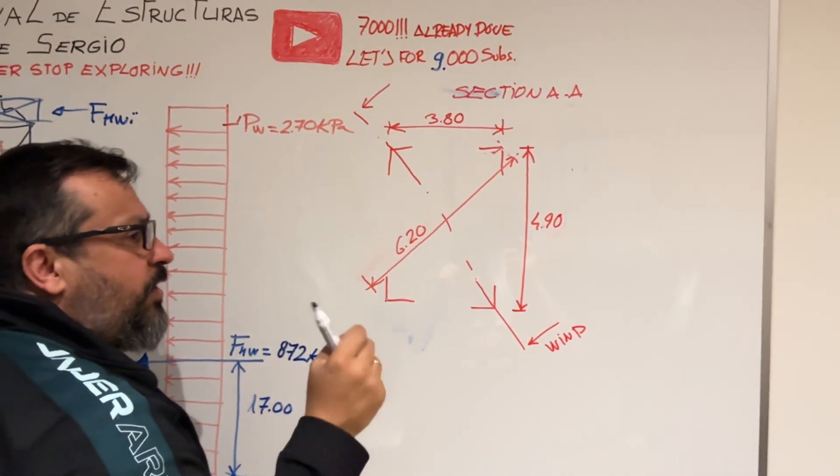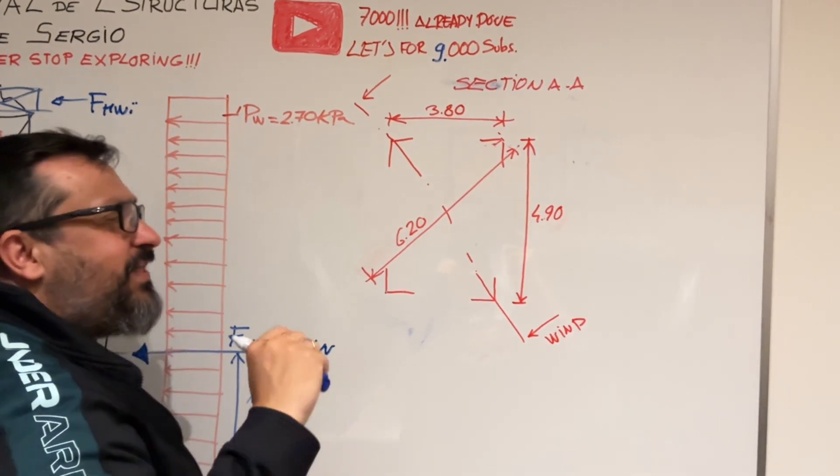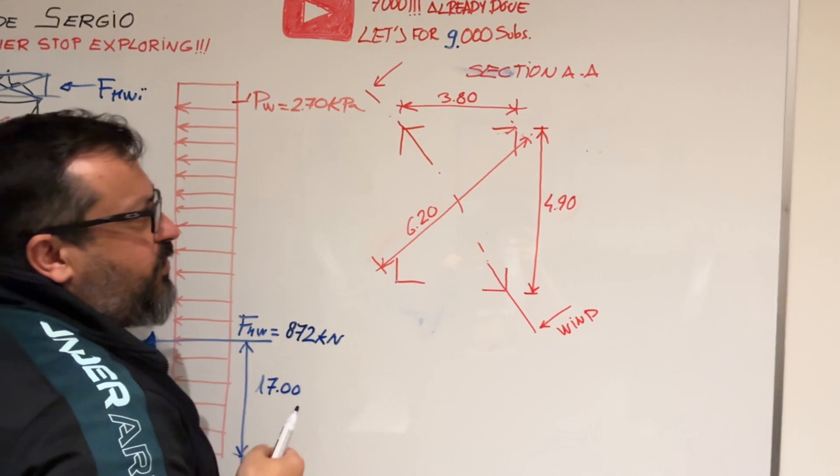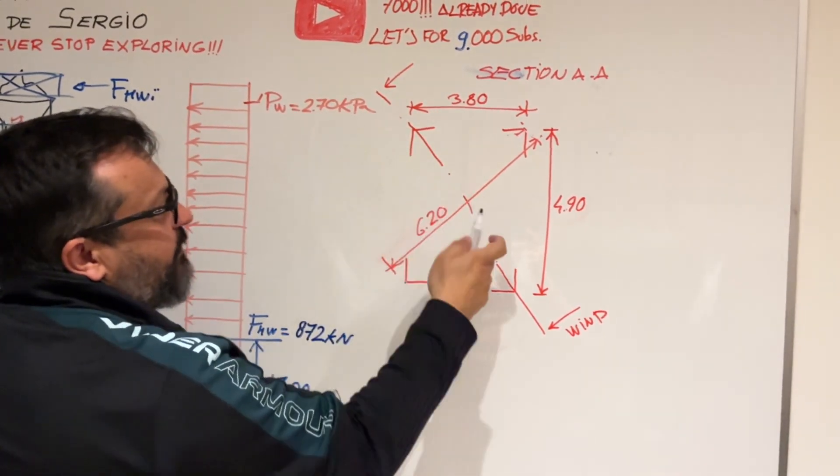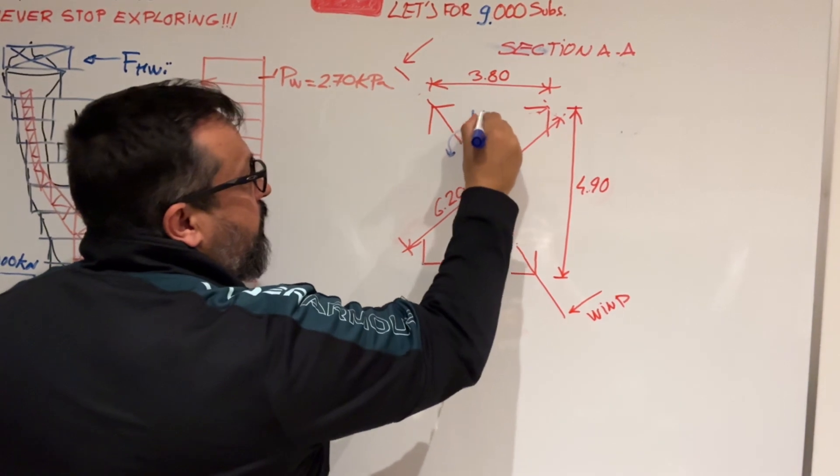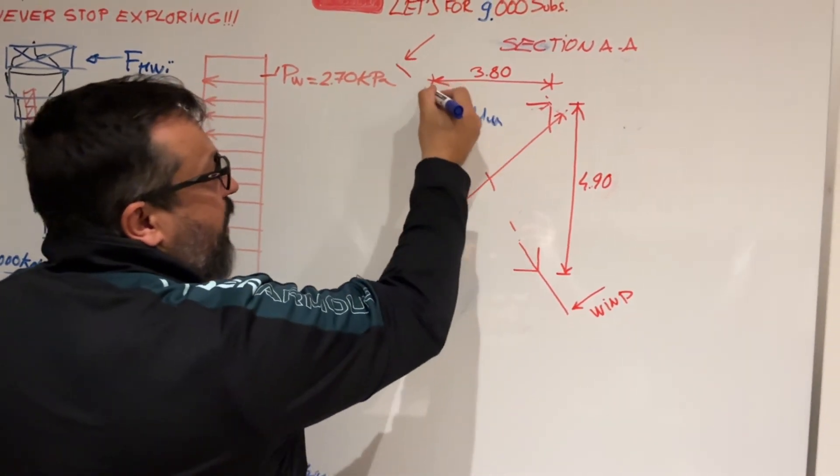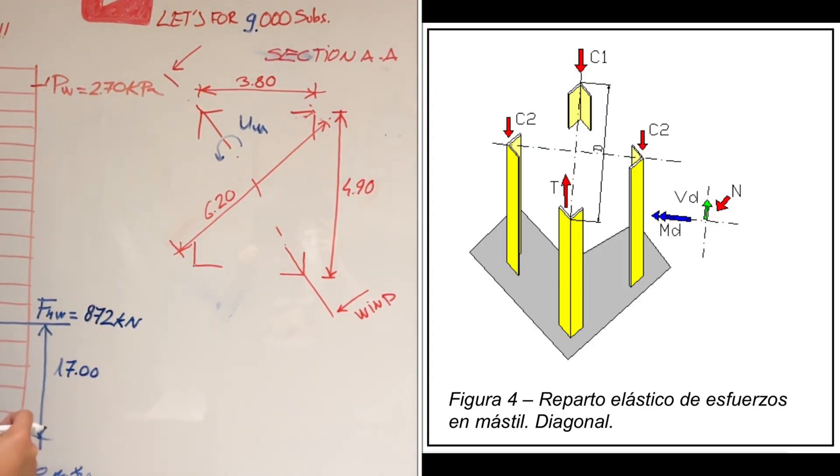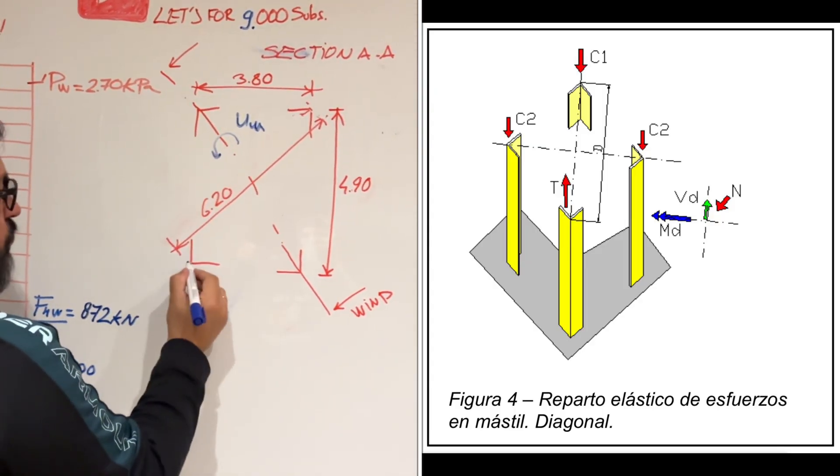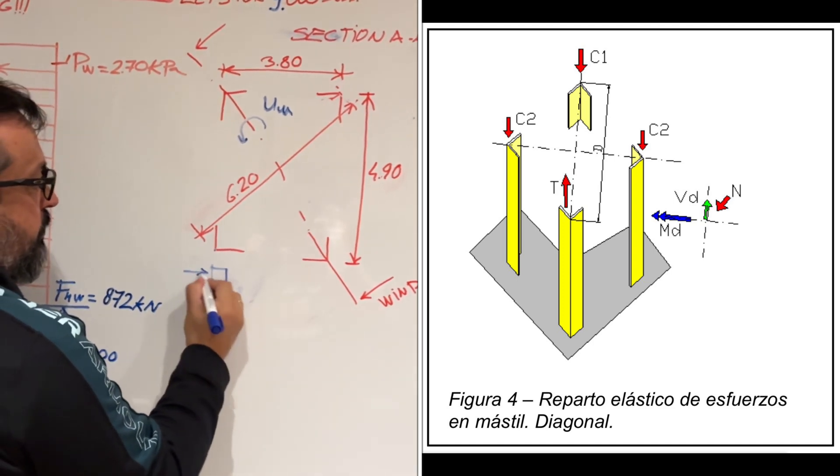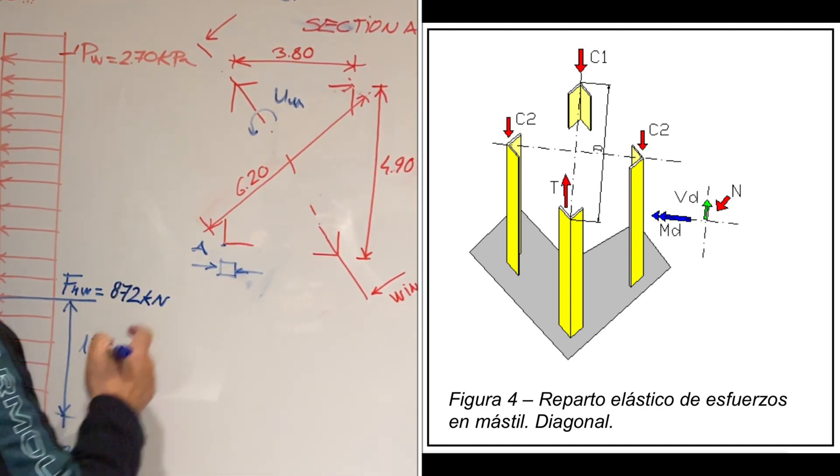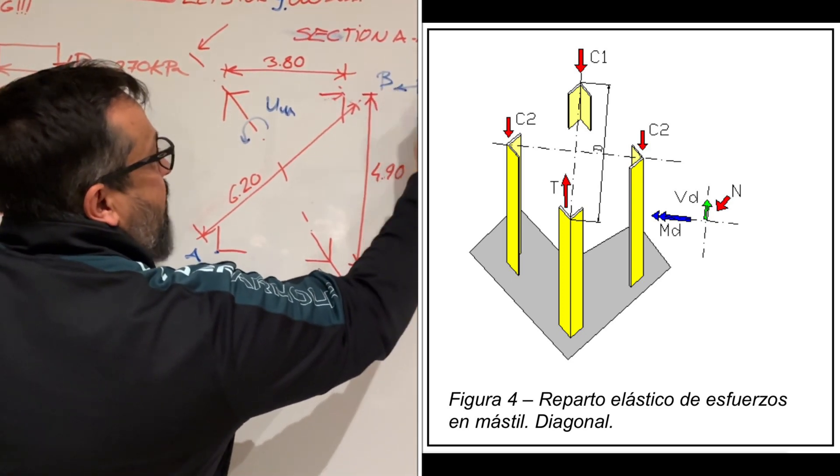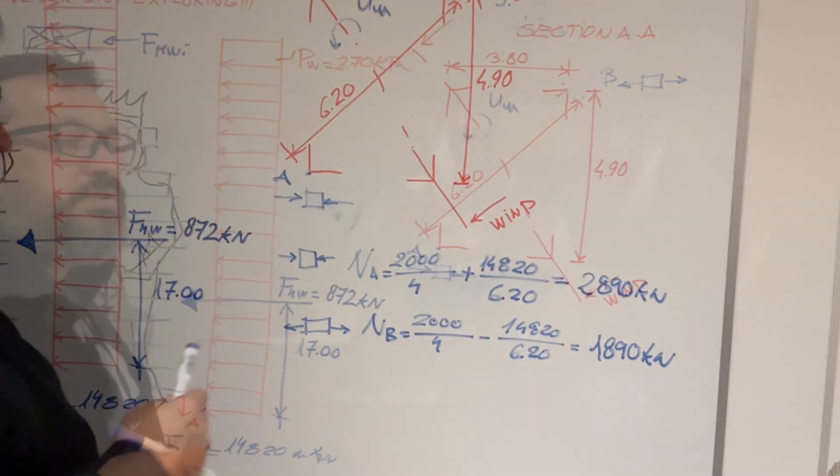So if we want to get the maximum compression and the tension due to the force of the wind, we have to assume that our bending moment is applied to an axis that is crossing or is at the same location of the main diagonal. Then we are going to have here the maximum compression in this point that we are going to call A, and the extreme point that we are going to call B, we are going to get the maximum tension due to wind. As you can see here, we get the values due to axial and bending moment.